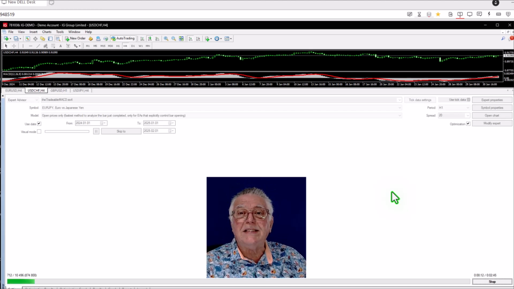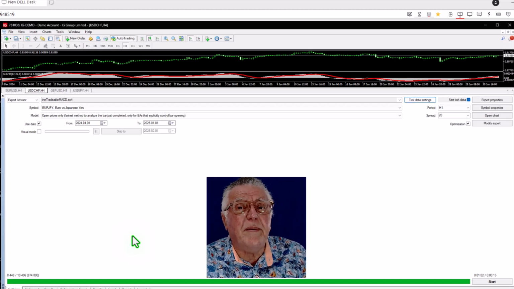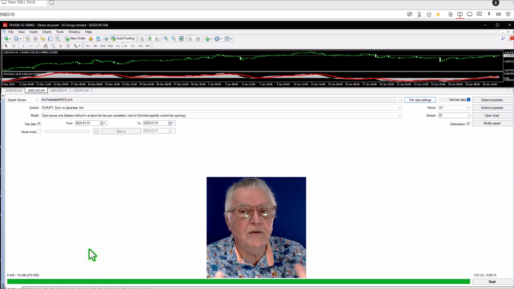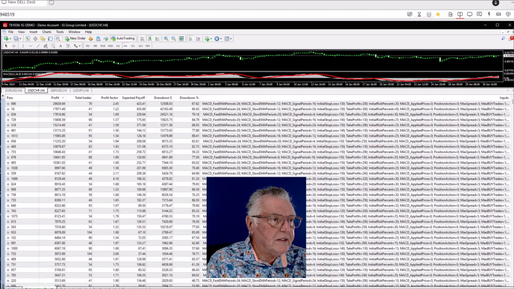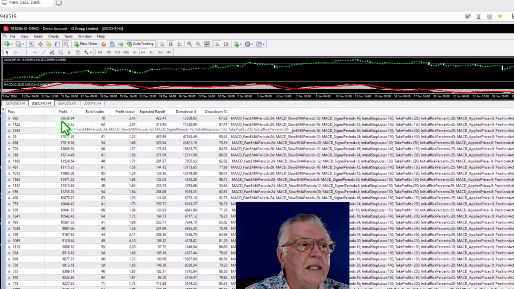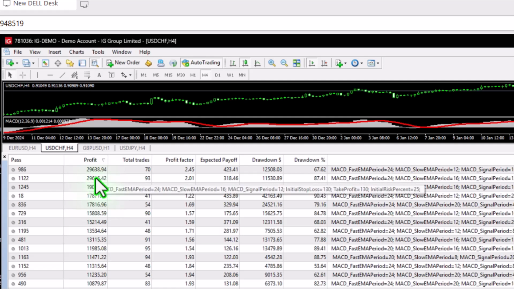So let's have a look at the results of this particular one. Okay, that run is finally completed. It took almost the same as the first optimization run, so not too bad. Let's go and have a look at the results. Okay, so here are the results for that particular run, and obviously the results would be dramatically higher. Now, if you consider we used $300, a 29,000 result is amazingly high.